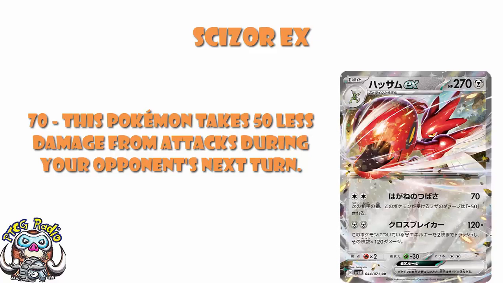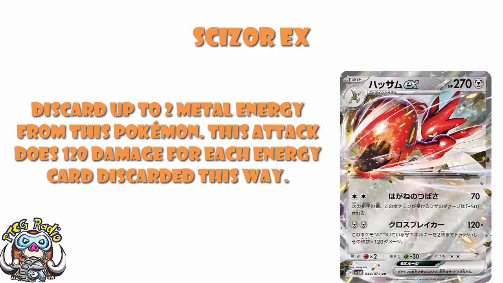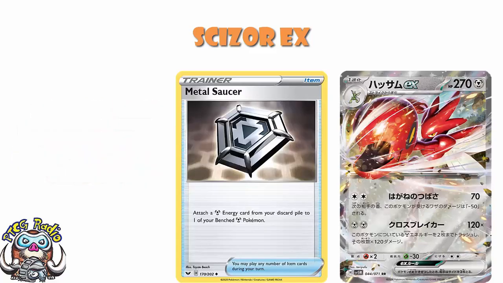Second attack here, 2 metal energy, 120 for each metal energy discarded from this Pokemon up to 2. So basically, if you discard 2 metal energy, you do 240. Really, this card makes me wish Metal Saucer was still a thing. Now, Metal Saucer came out in Sword and Shield base and never got a reprint. It's been gone for a while, but this card really makes me wish that we could have Metal Saucer back.